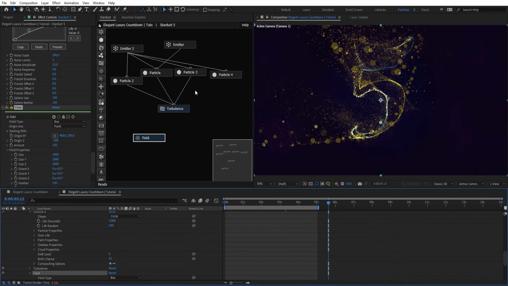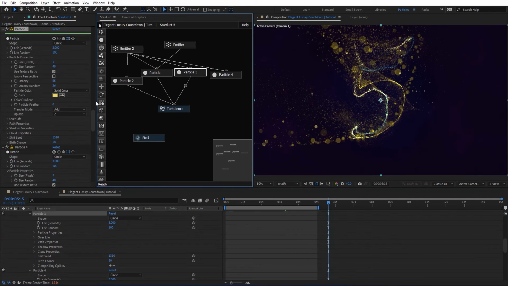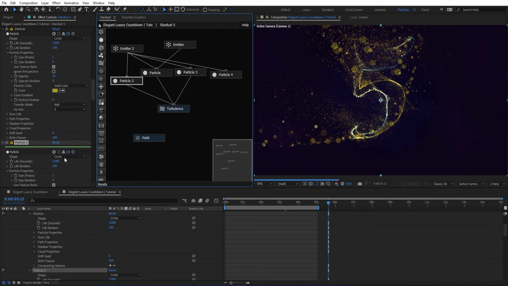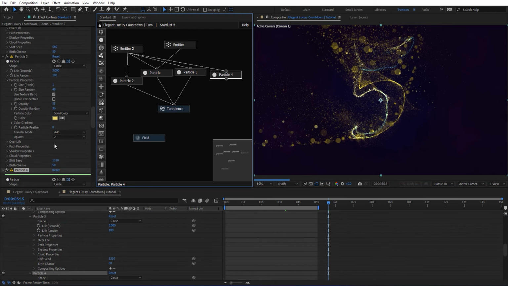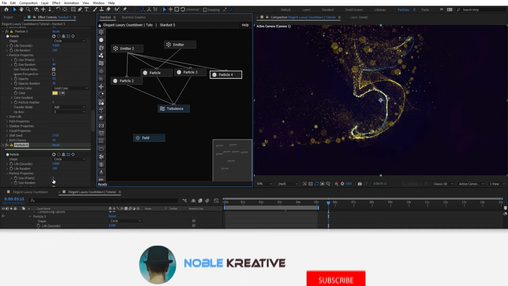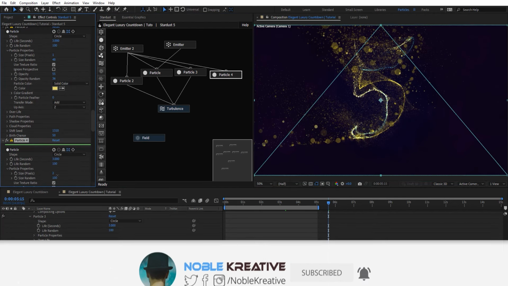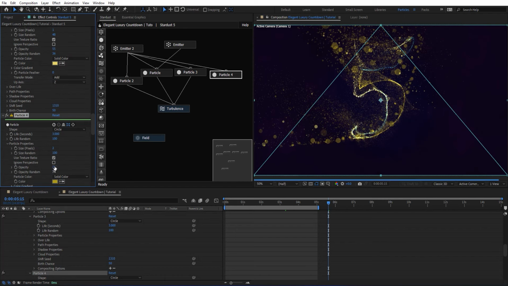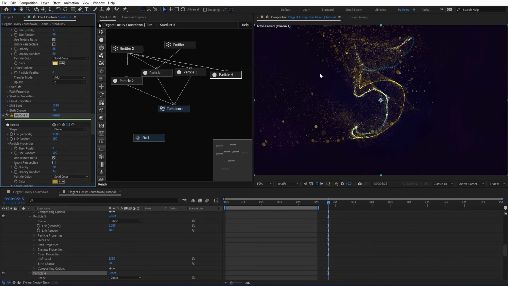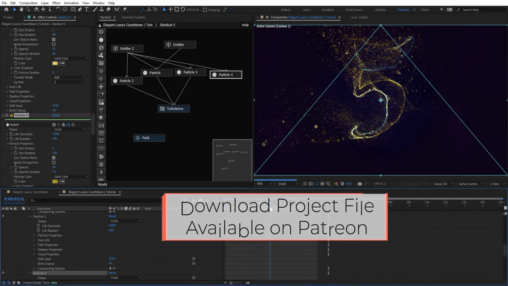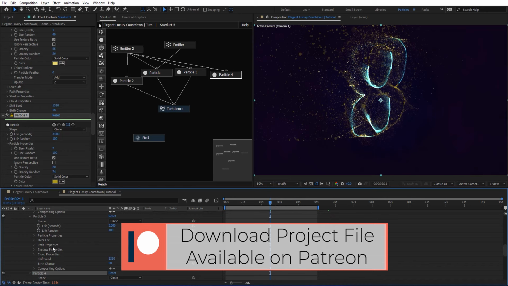Maybe these particles are too big right there. So let's see which one are big here. This one, so maybe just 1.5 and randomize that. Maybe here just 20. So we got really nice particles around these numbers here, which is pretty cool.